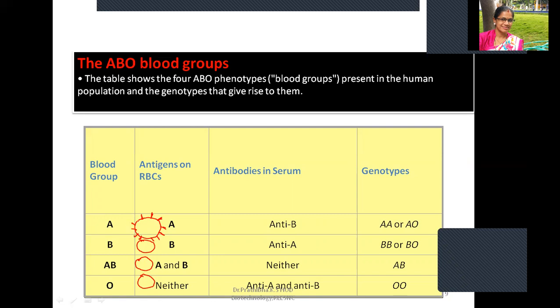If the person is A blood group, on the cell surface of the RBC you can find the presence of A antigens, A glycoproteins, over here. Whereas in their serum you are going to find anti-B antibodies. Some of the books also write this as small b, which gives the hint about the presence of anti-B antibodies in the serum, the liquid part of the blood, whereas this RBC is the cellular part and this is the liquid part. In the liquid part you can see the anti-B antibodies.